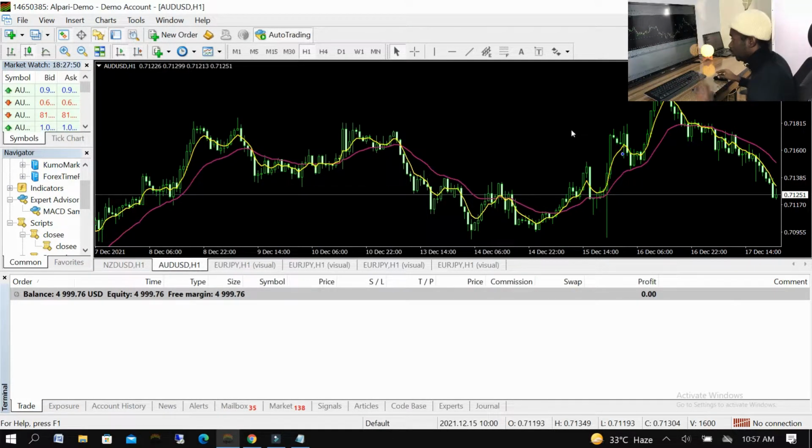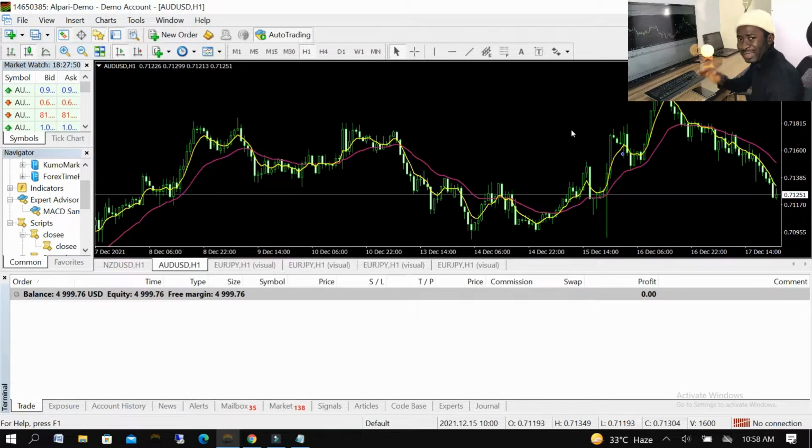You understand? Now, don't forget, the reason why we want to know how to backtest is because we want to know how our strategy is going to perform in the future. For us to know how it's going to perform in the future, we have to know how it has performed in the past. So before you can create a powerful trading strategy, you need to know how to backtest. If you don't know how to backtest, you're wasting your time, because even if you buy any EA online, or any strategy from anybody, and you just put it on your live account, I'm telling you, you are trying to blow your capital because you are trading blindly.